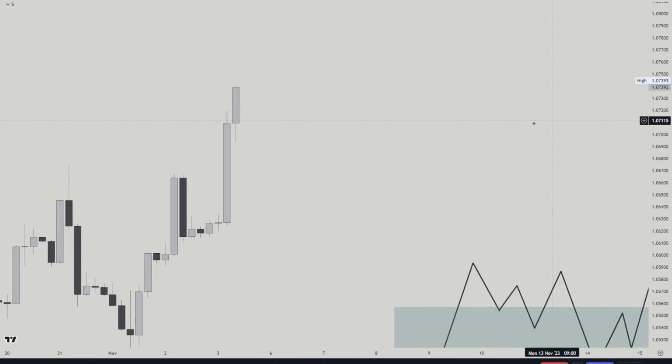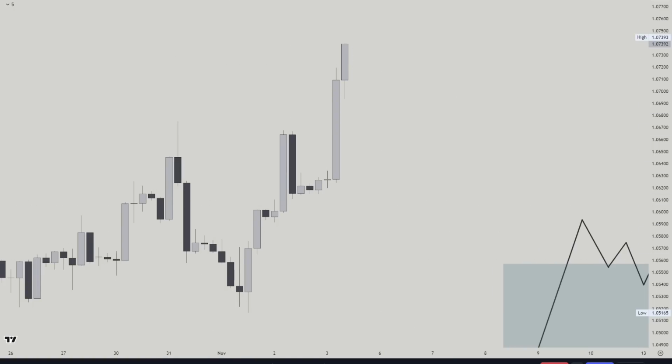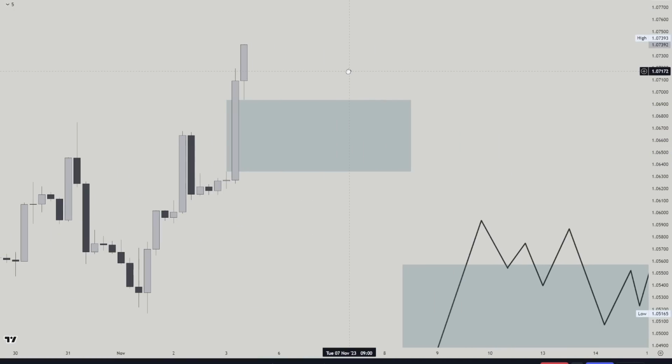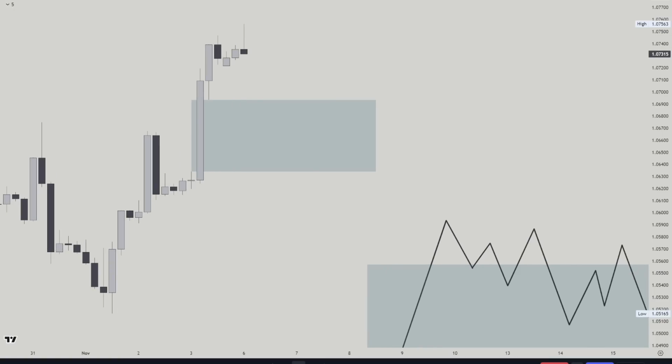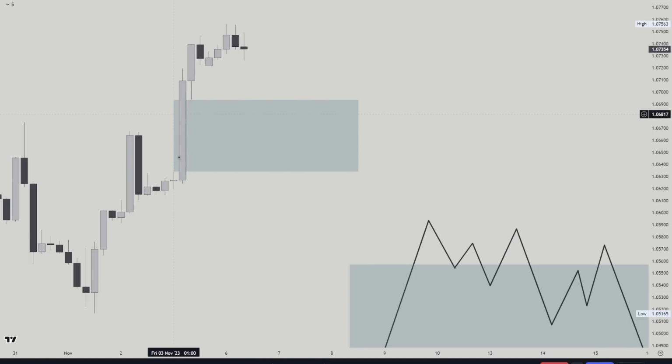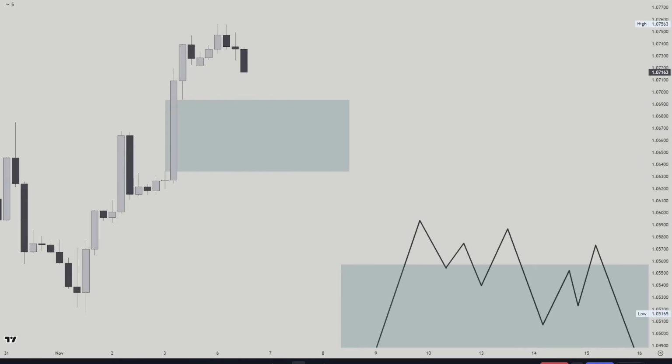Now, one example of this is, let's say this is a 4-hour. We had a high impact news here, and we had this big fair value gap. Anytime price will come back to that fair value gap, any lower time frame entry here, people would enter, but that's clearly a smart money trap. One of the reasons is this fair value gap not being fully filled. And that's one of the reasons that price will keep going deeper and deeper into that fair value gap. But let's watch the price action, right? Let's see what happened. So price still did not go back to that fair value gap, did not retrace.